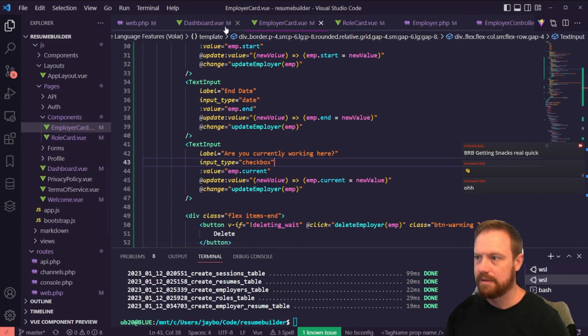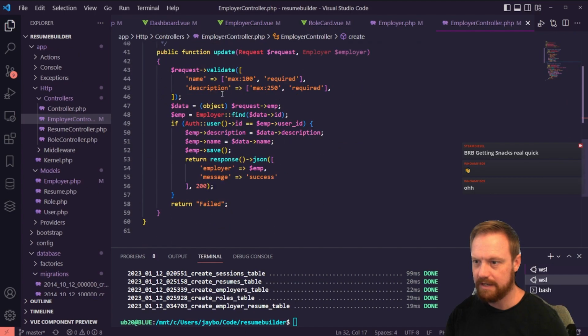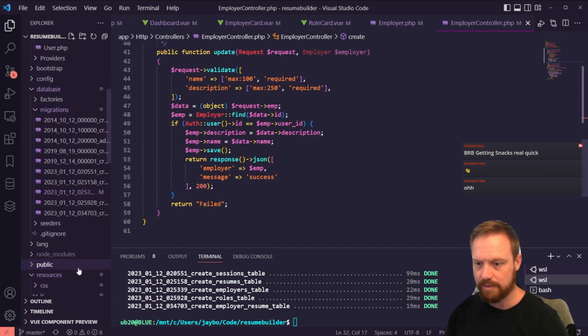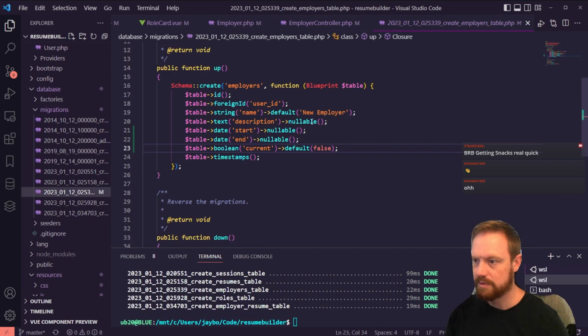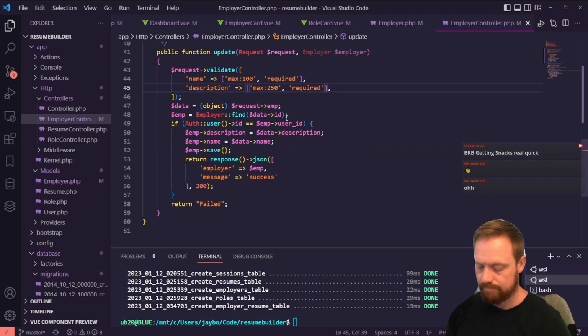So, the employer controller, update, description, it shows up as required there, but is it actually required in the database? Employers, description, yeah, that's nullable. So I'm just going to take that. And I'll go 1200 there as well.